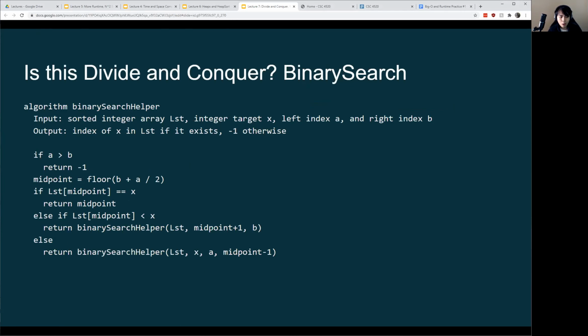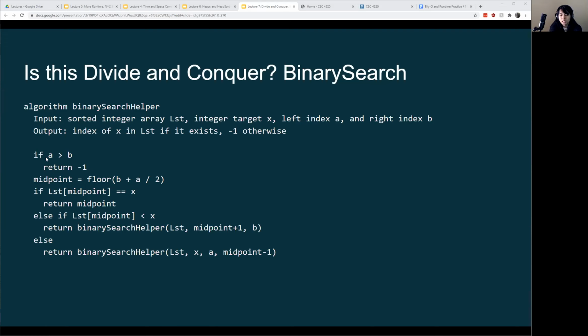So let's take a look at one last algorithm. In this case, it's called binary search. And some of you might have seen this in the past, some of you might have not. I'm going to explain what this code does afterwards, but for now, just do your best to try to read it and understand it. Again, the definition here of divide and conquer, I'm not going to show you on this slide either.